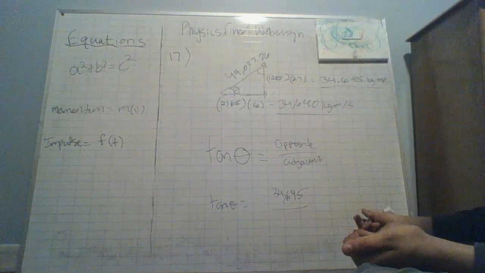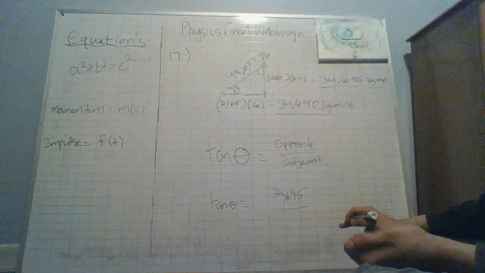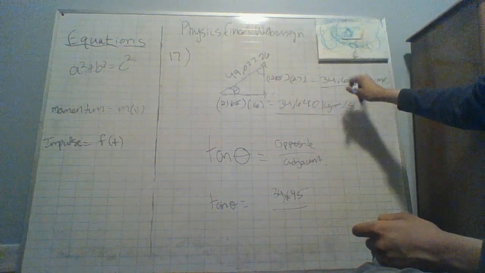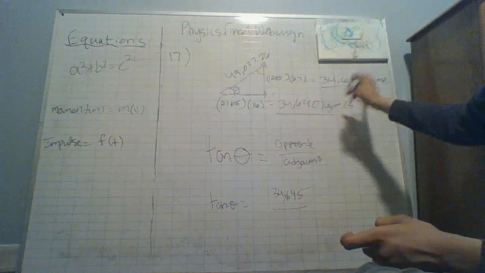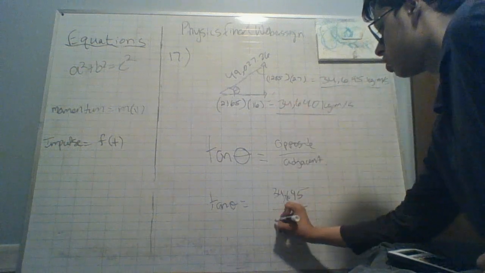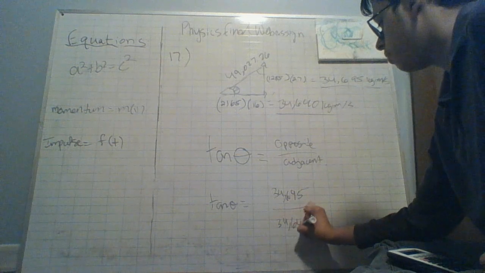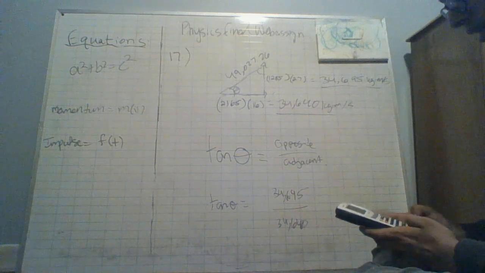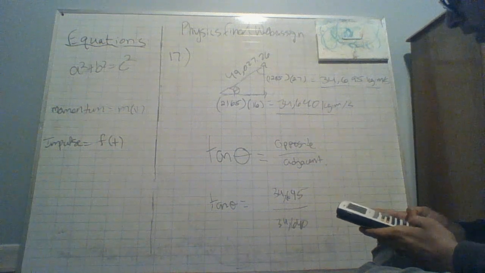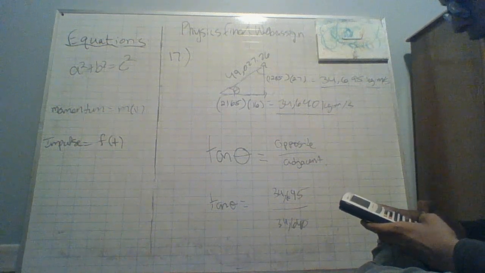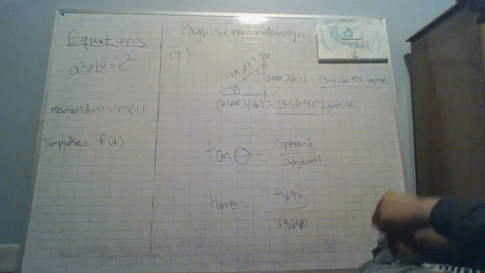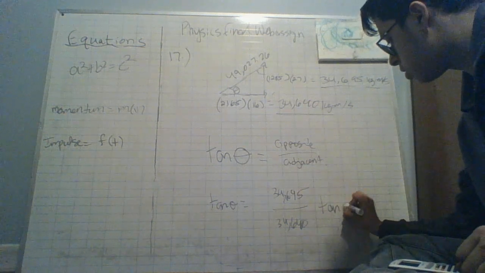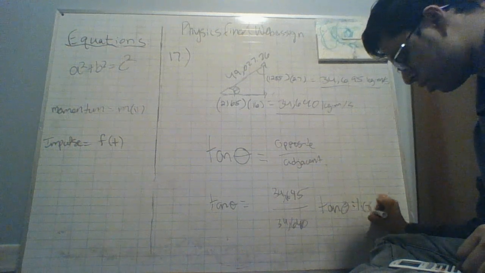We're trying to find the theta between these two points. We're not trying to find the theta between the two masses or something. We're trying to find the angle between these two momentums. 34,640. Now, as you can see, these numbers are fairly similar. So you would expect an answer of close to 1, right? If you think about this logically. And there you go. Your answer is going to be tangent theta is equal to 1.002.